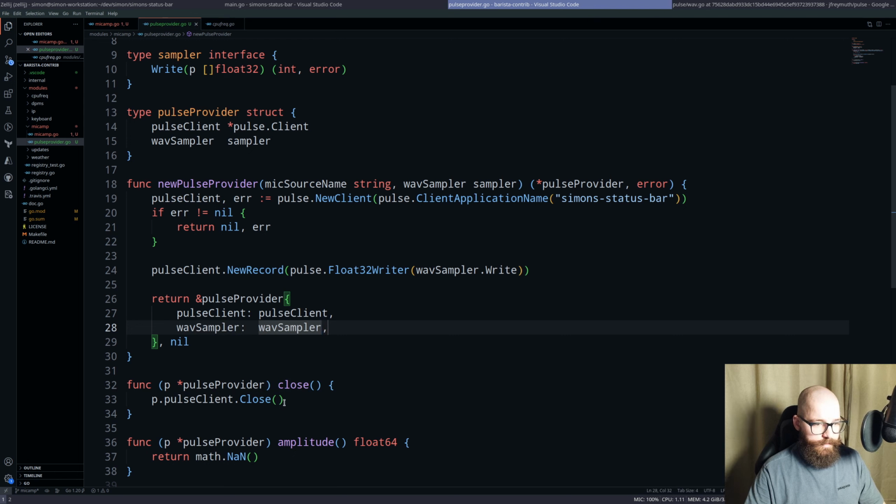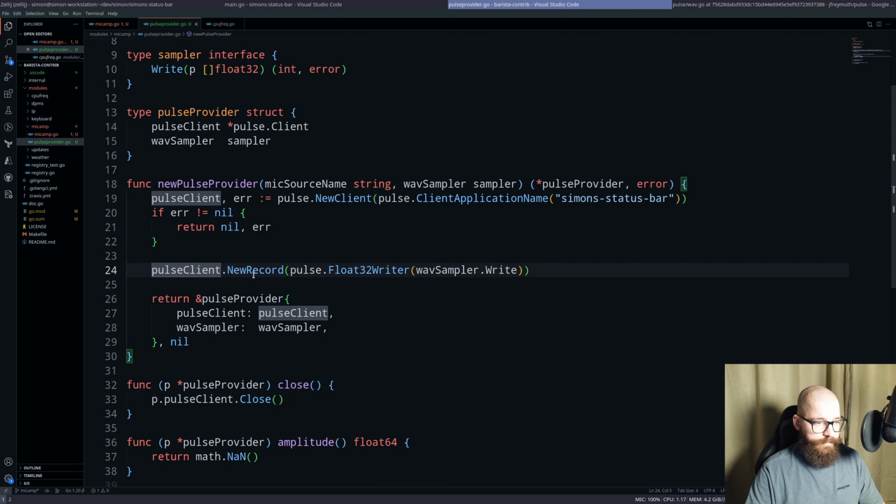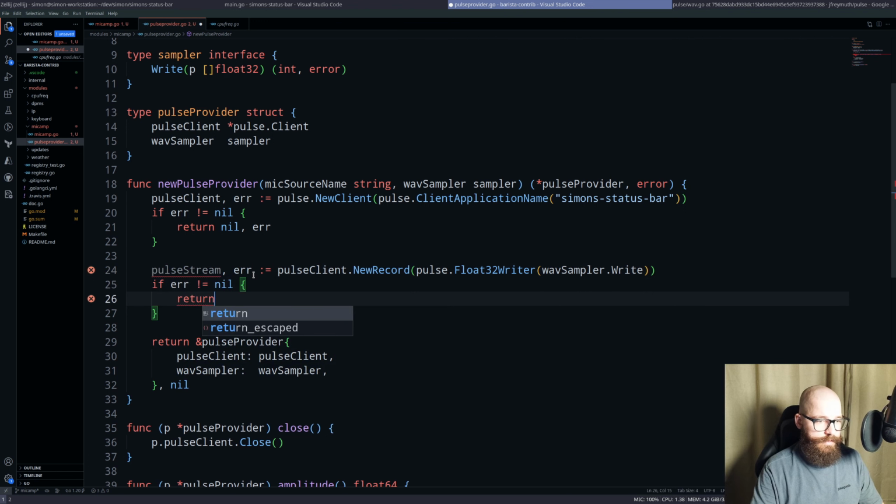So now we store that in here as well. And new record returns a stream and an error. Pulse stream, error. If error not equal nil, return nil, error.